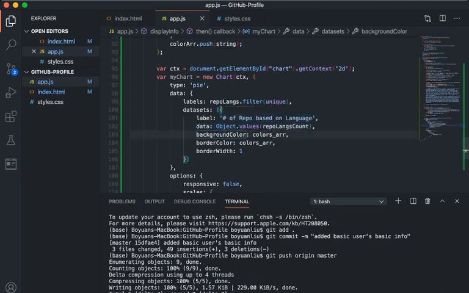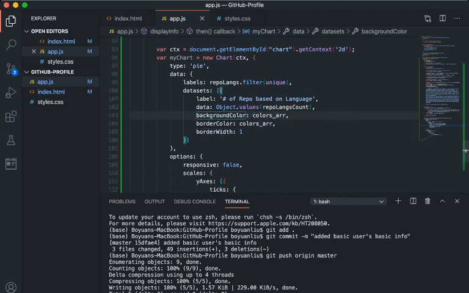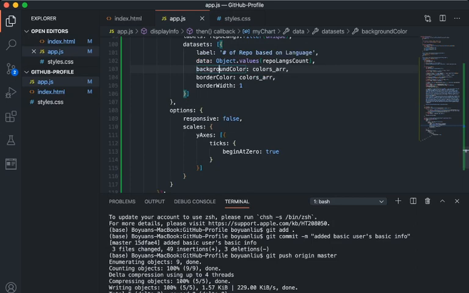So what is the actual value, like how many repos actually use Python, maybe 2 repos. And the background color is going to be the colors we defined earlier, same for the border color, it's just going to be 1. Responsive is false, so we can custom set some stuff there, and then some scales as well. So this is some basic chart.js setting. We didn't do really fancy stuff with chart.js, but if you want, you could.